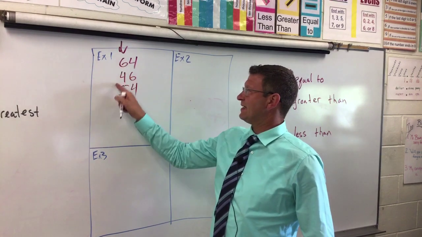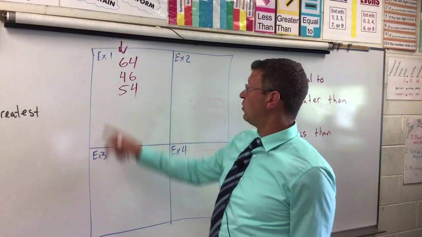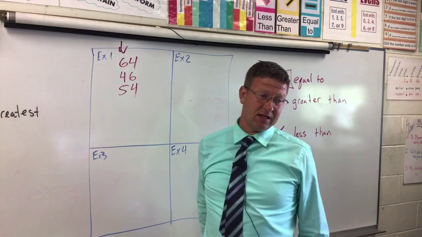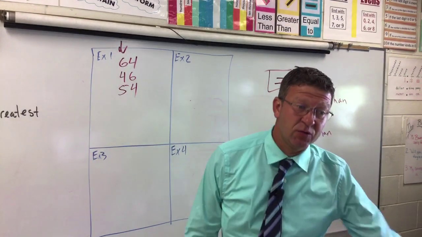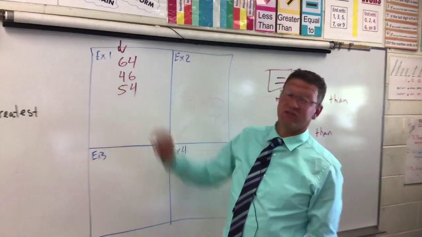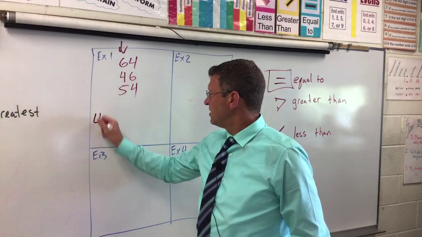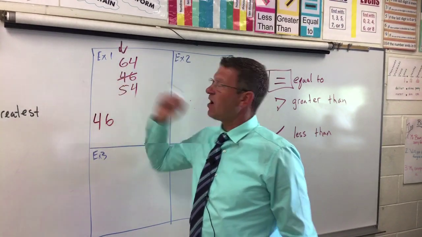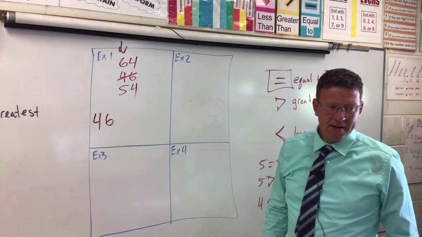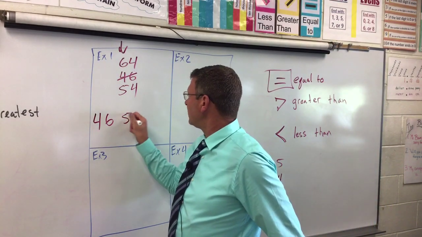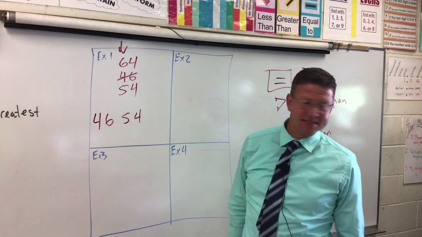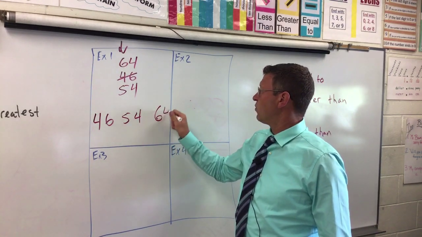Which one is the least? If I was going to give you money, do you want $40, $50, or $60? Obviously $60. Which ones do you not want? $40. So that's the smallest. So that's the least. So we start with the least, and then I like to mark it off with a little X through it. Okay? The next one would be 54 because 5 is less than 6, and the last one is 64.